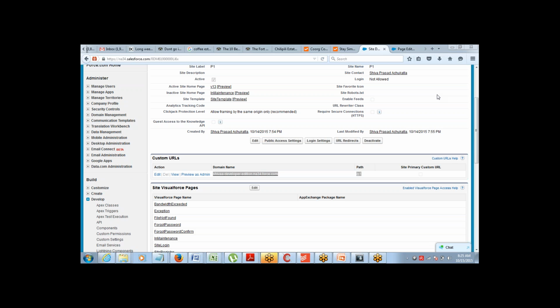So how do you do that? For the site, you have to define the public access setting, which you define from here.